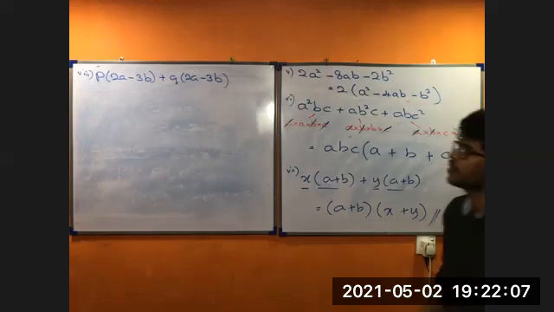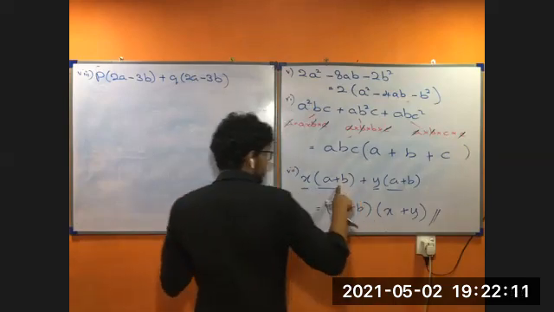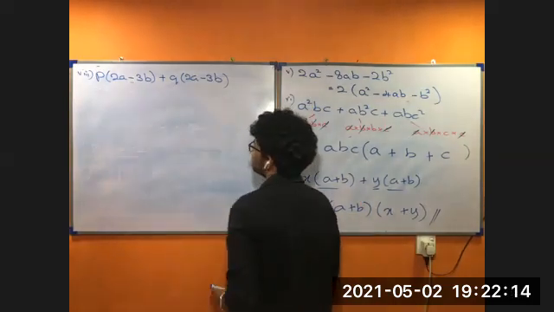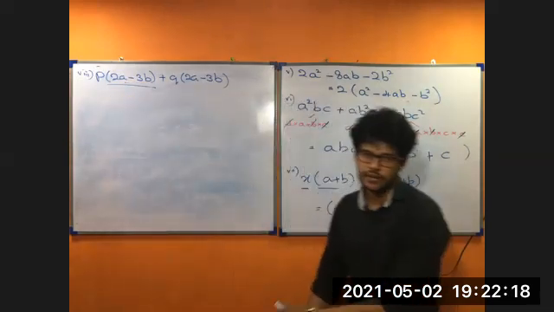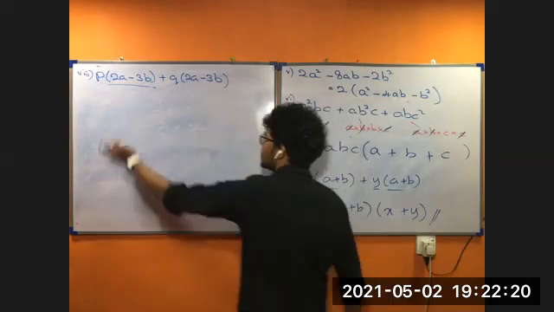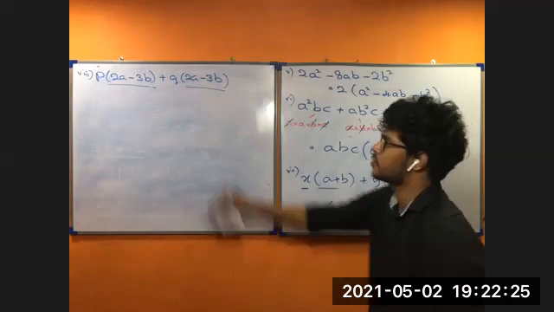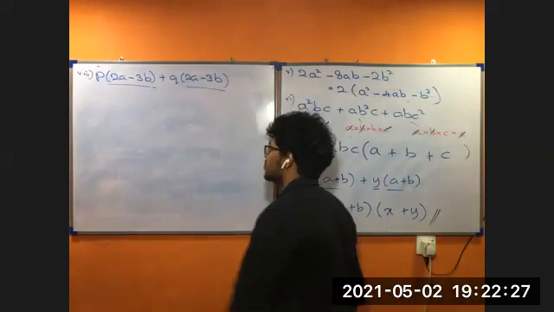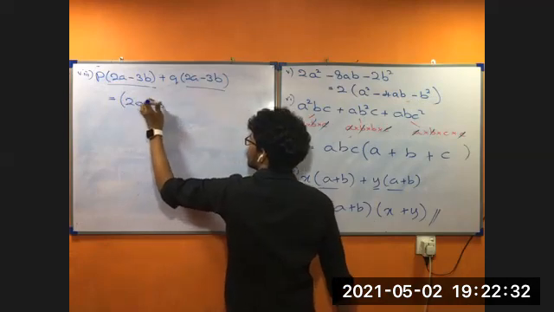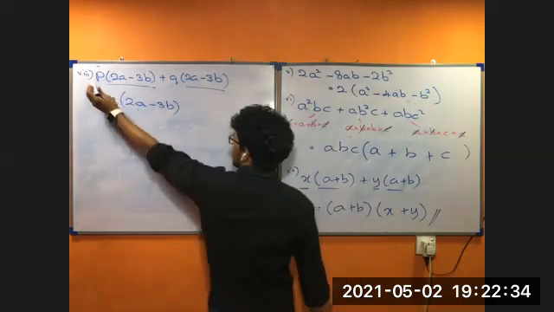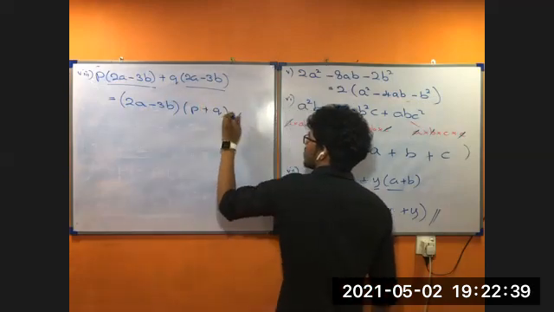Yes, right. Okay, so we are going to take again the same, no difference, right? The only difference is here it is addition, here it is a subtraction. So I'm going to take this as one term for me. I don't care whatever is inside the bracket, there can be anything inside the bracket, but it is just one term. But is the term the same? Yeah, right? This is 2a minus 3b and this is 2a minus 3b. So I'm going to take 2a minus 3b outside. Nothing to think. So when you take that out, what is remaining? Here I have a p and here I have a plus q. Great.